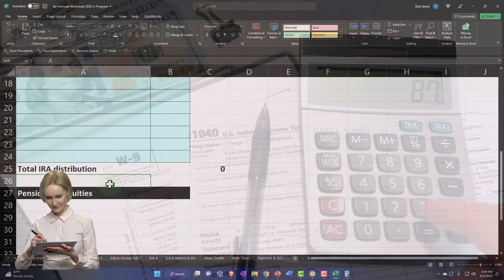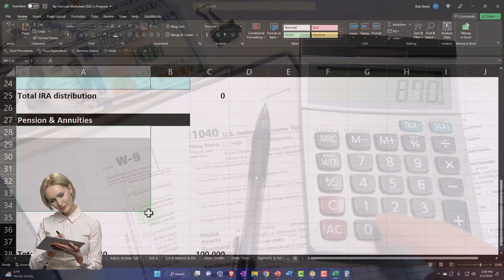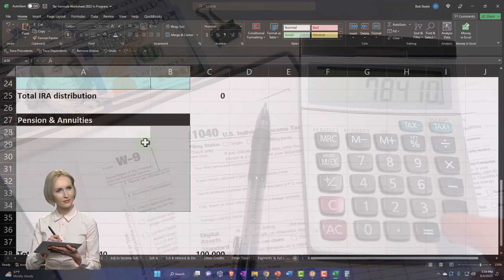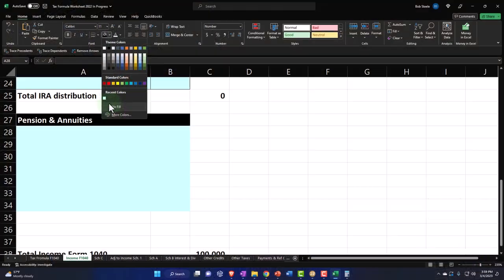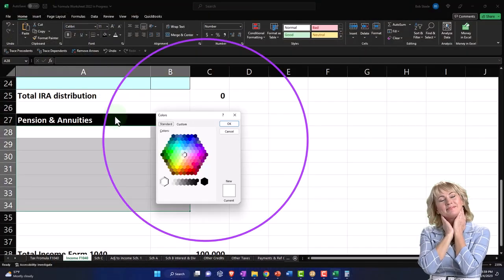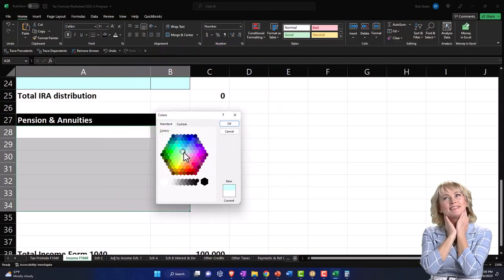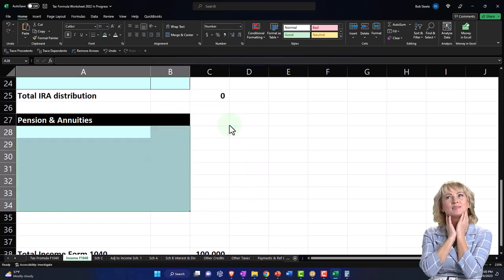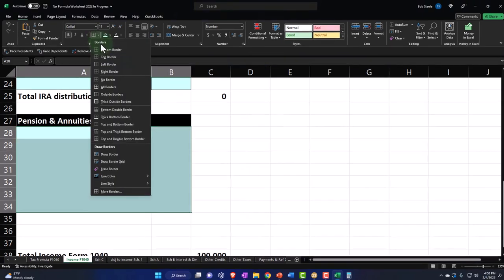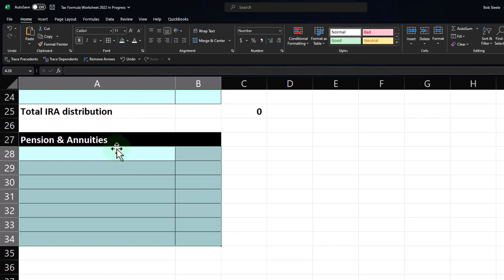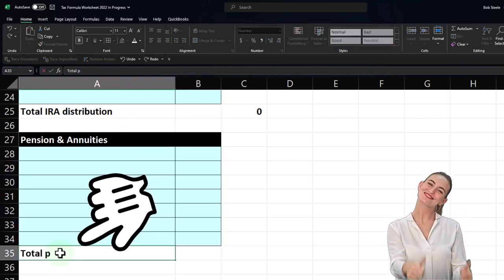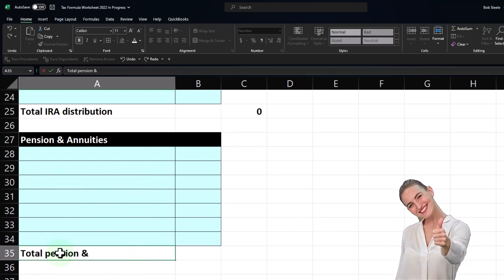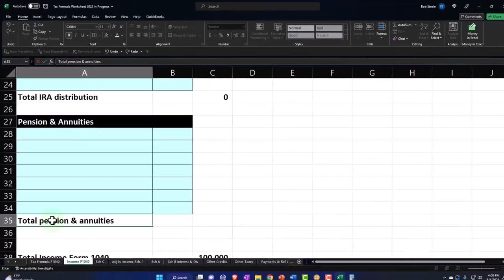Now, we could have a few of these 1099s, so I'm going to leave some space and make some blue areas down below. Dropping it down, blue. If you don't have that color, you can go to the more colors standard and hit that's the blue I'm going for here. You don't have to use that blue. You can use other colors. You can use green if you're comfortable with the standard spreadsheet green. And then the total pension and annuities is on down below.